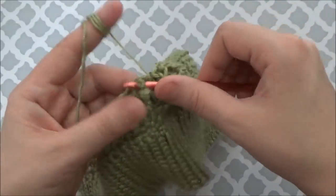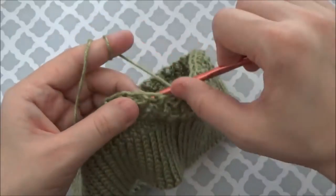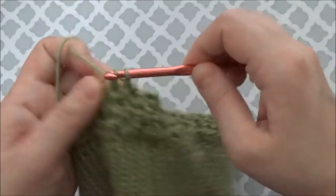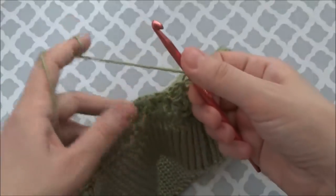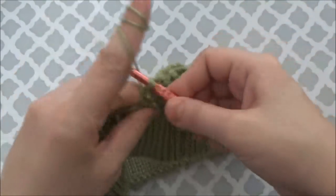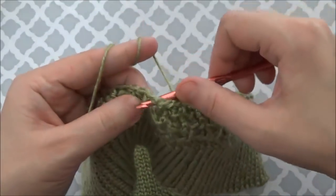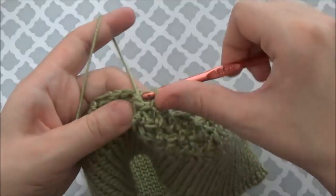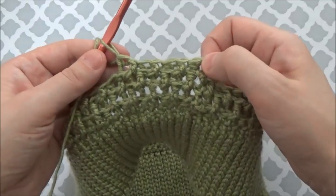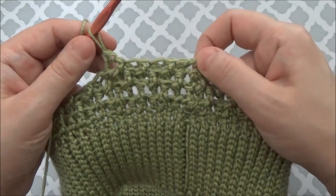front double crochet on the back double crochet, back double crochet on the front double crochet, front double crochet on the back double crochet, back double crochet on the front double crochet. Repeat the last two rows from now on, and I will check back with you later.